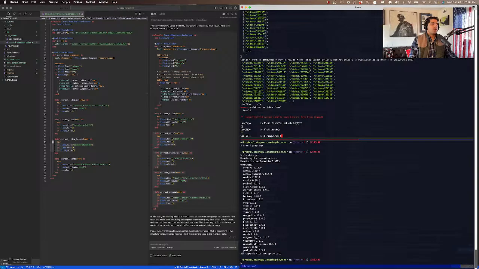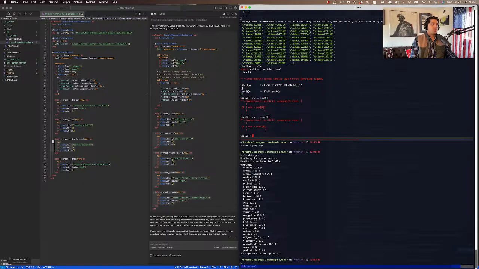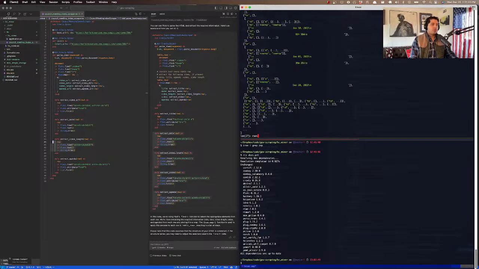So let's go ahead and just do rows. So like row equals row, the first one, right? Whoops, rows. No? Zero. Does that not work?